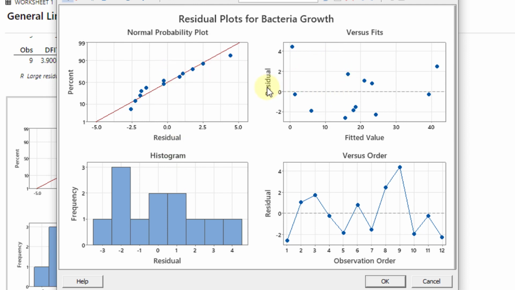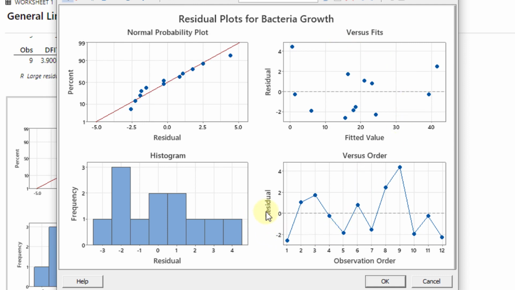Secondly, in our residuals versus fitted values plot, these dots show the residual values. Those dots above this central dashed line are positive residuals, and those below this line are negative residuals. We can see that approximately the number of points below this dashed line is equal to the number above this line. So the numbers of negative and positive residuals are equal. It means that the variation in the data is assumed to be equal, or the assumption of homogeneity of variance for the ANOVA has been satisfied.